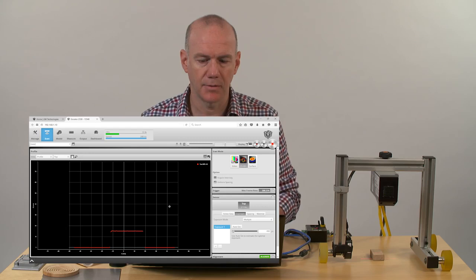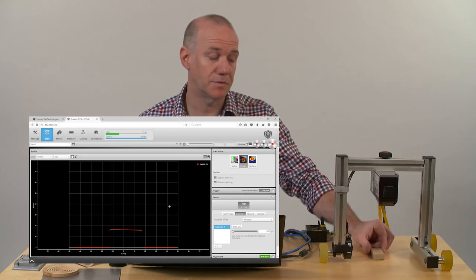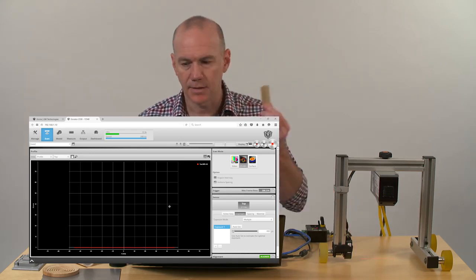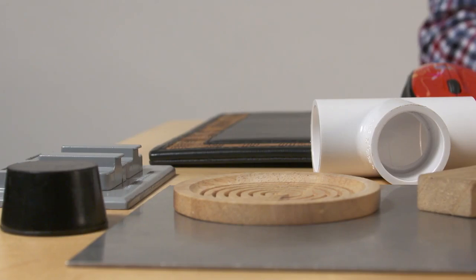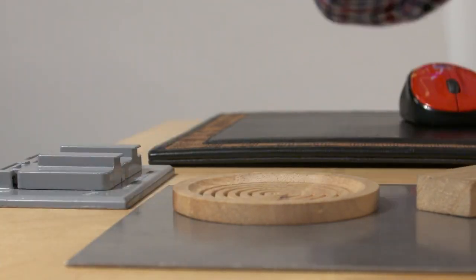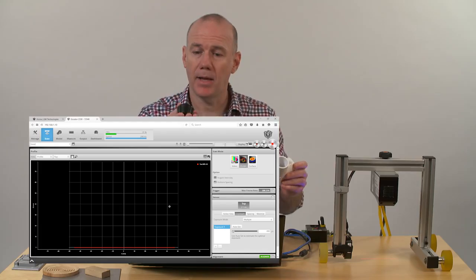Okay, so we've created a few measurements on this block of wood, but I want to move back to the scan screen and talk a bit about exposure. Exposure is vital to getting good measurements. So I used the default setting for this block of wood, which was fine, but I'm going to take this block of wood out and replace it with a couple of targets, a white tube and a black rubber stopper.